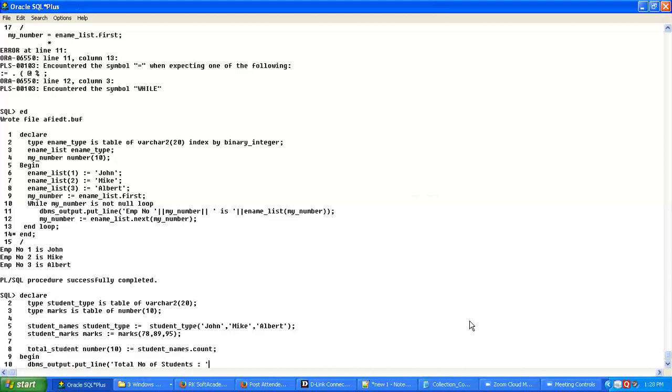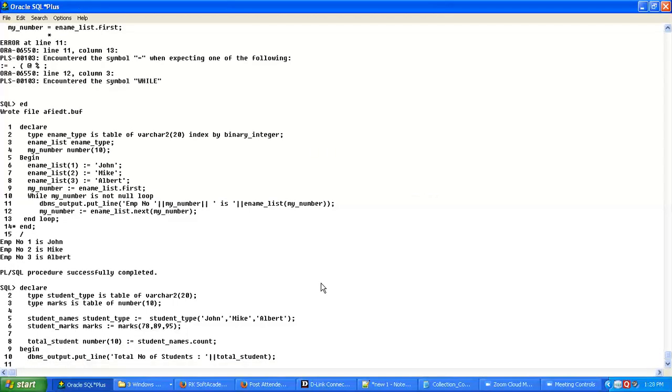What I will print here is total student. Next I'll print the student name, right? So for that I have to use one loop, for I in 1 up to total student.